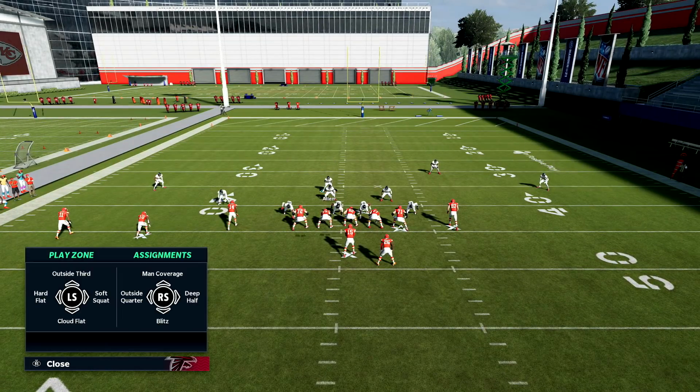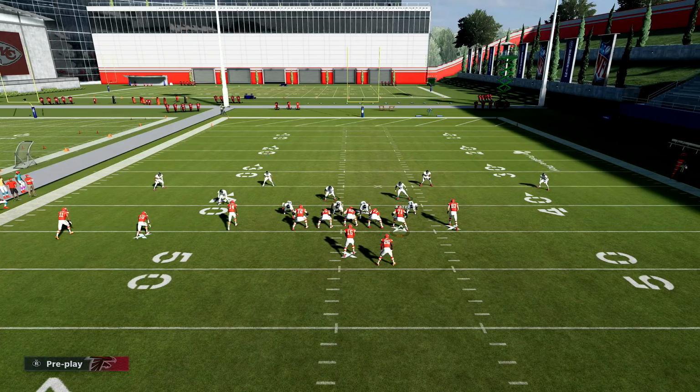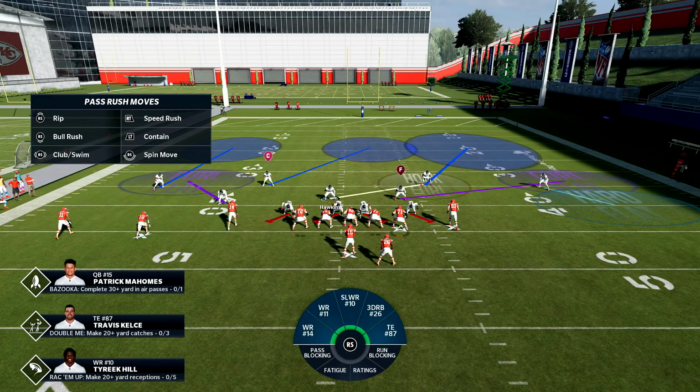Take B, put him on a hard flat. This is going to be the base setup. B on a hard flat, this guy on a deep half, this guy on an inside third, okay? Just like that. Now, with this setup right here, if they're on the left hash, I'm assuming that he's going to the right with his read. So I'm going to have a hard flat, I'm going to have a curl flat that's going back 20 yards. Everything to the right side of the field should be locked up, including the tight end on that little out route. So all I really have to worry about is the left side.